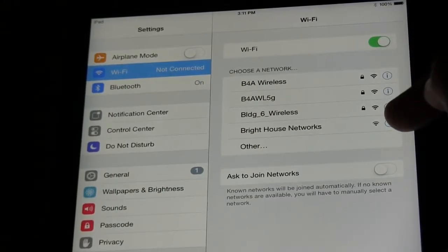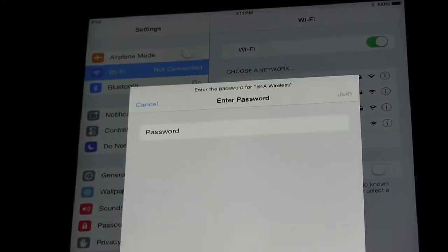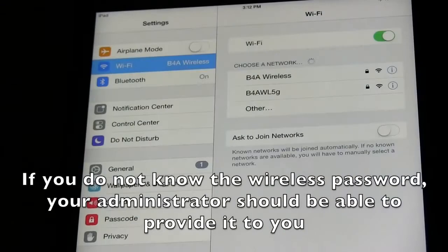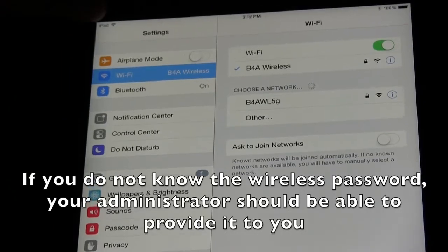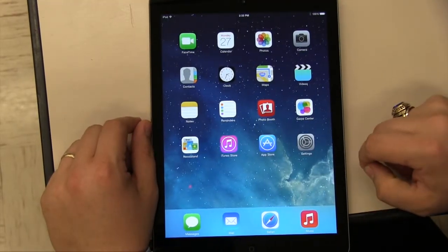You'll see a list of networks that you can choose from. You'll want to choose the appropriate network for your school. Once you've typed the password in, click Join. And then you'll get a little check mark next to that network, and you'll also see up at the top left corner the symbol for showing that you have a connection. Then press the Home button to get back out to the main screen.